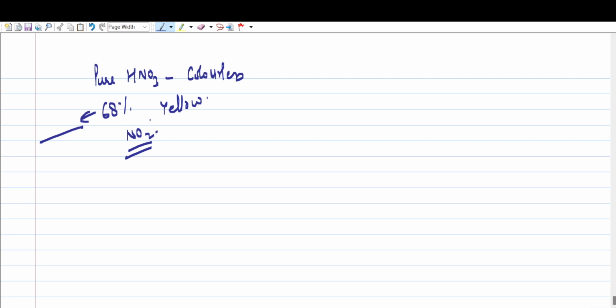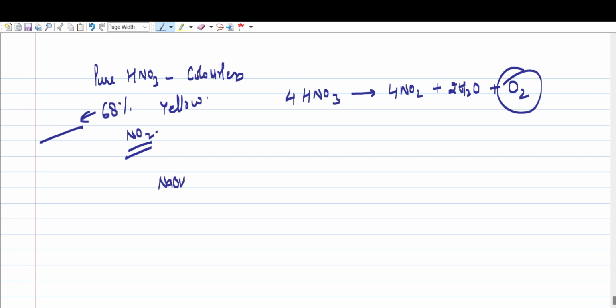If we talk about the chemical properties, then 4 nitric acid will always break into 4 nitrogen dioxide, 2 water and 1 oxygen. Because of this, it acts as a strong oxidizing agent, right? Now dilute nitric acid acts as a normal acid. If you take NaOH and treat it with dilute nitric acid HNO3, then like any other acid, it is going to combine with the base and form salt and water. So this is when the acid is dilute.